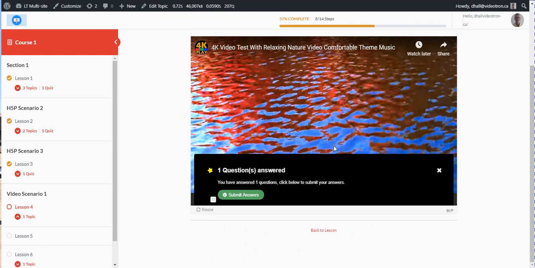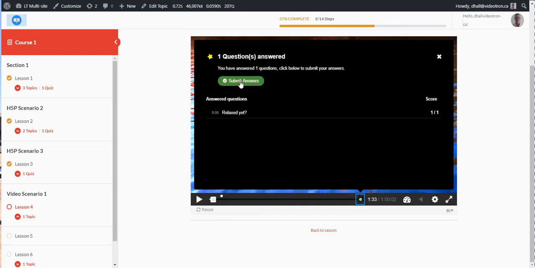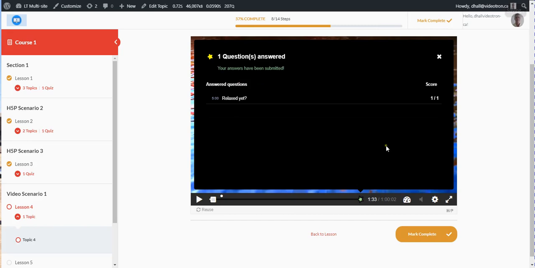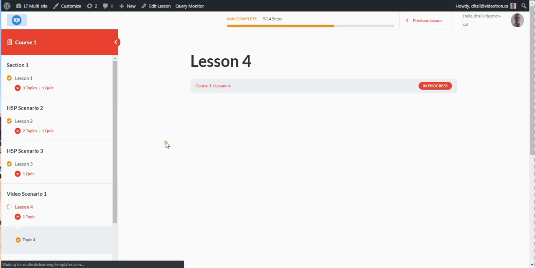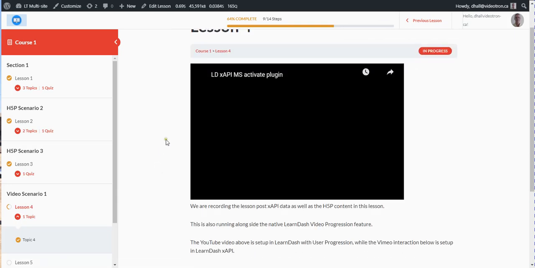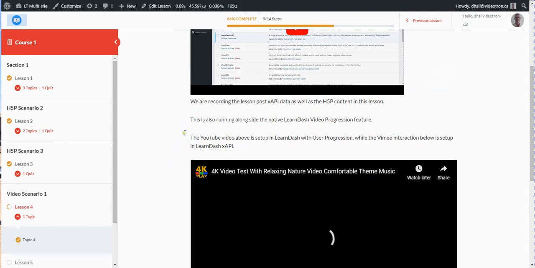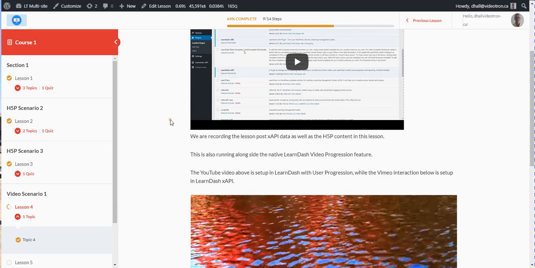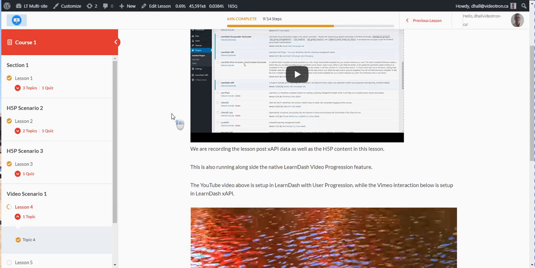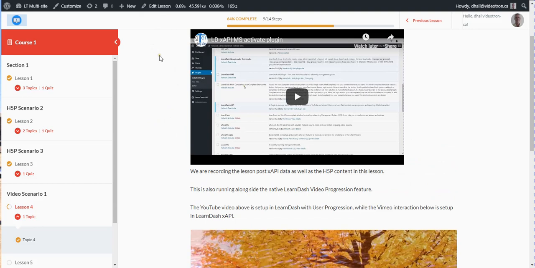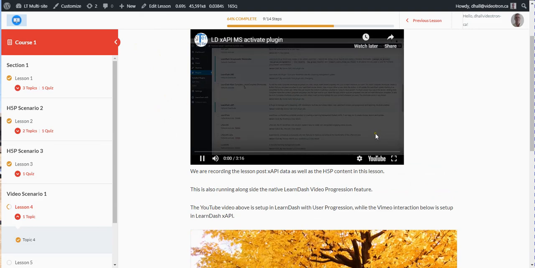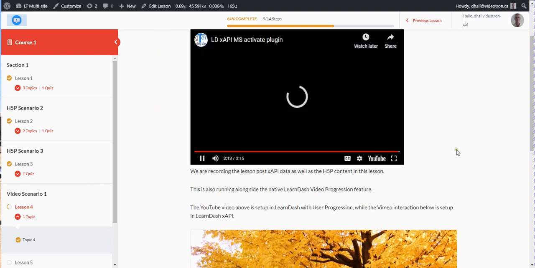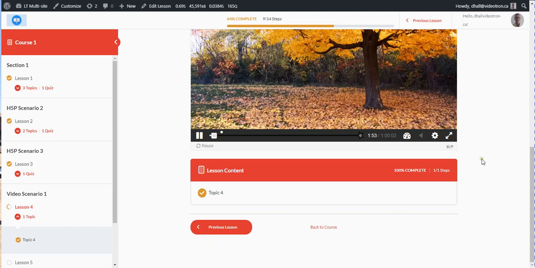Now when we go back to where we just were at the lesson, you're going to see the H5P, it can be a different one obviously, show up. But here's what's interesting. In this particular case, now that we've got a video and H5P both controlling this lesson progression, what I've done is I've allowed LearnDash xAPI to work in unison with the LearnDash user progression settings. So either I can finish this video to get the mark complete, which I'll do right now.